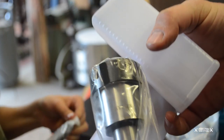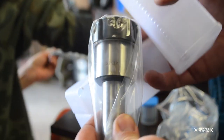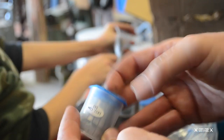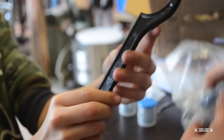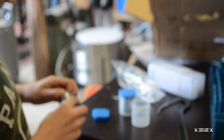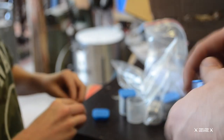So that's the collet chuck. You've got their spanner for it, and then several of the different size collets. I don't know what this is. It looks like a bottle opener. It's not a bottle opener, it's the spanner for this tool. So we go from small to big.